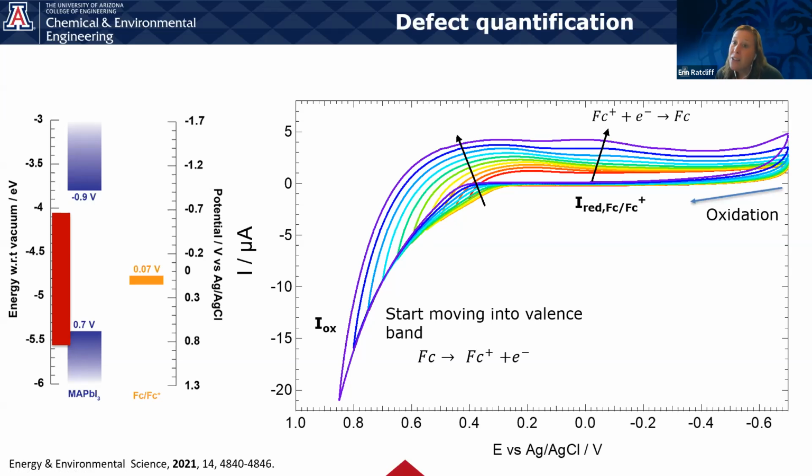Okay. The other thing that I want to call your attention to is that we're not seeing an increase in defect behavior. All right. And so what does that mean? What we can do is we can integrate the area in our curve. If you remember your physics, currents can be integrated with time, and this will now give you the number of charges that have participated in each of these reactions. So a coulombic analysis.